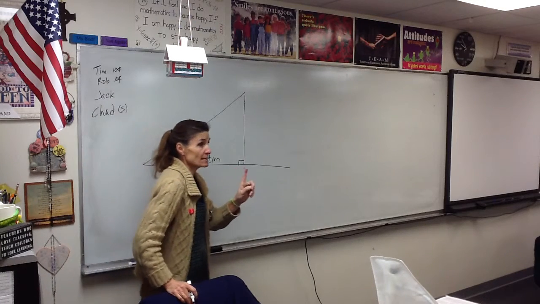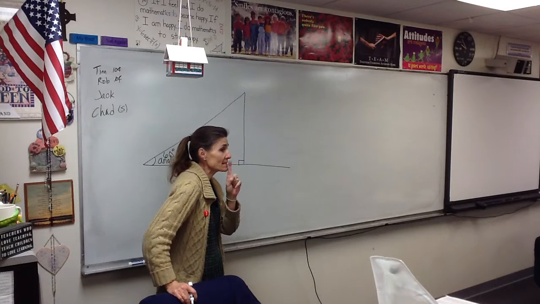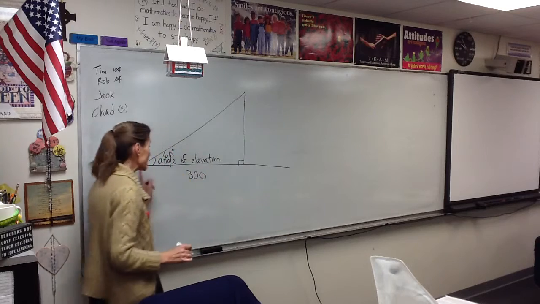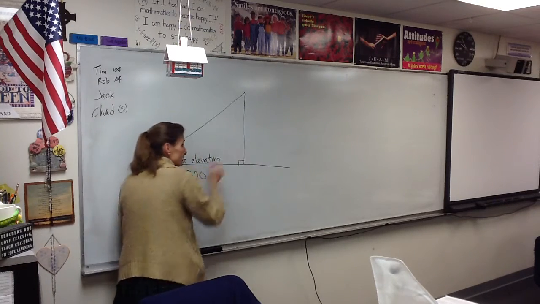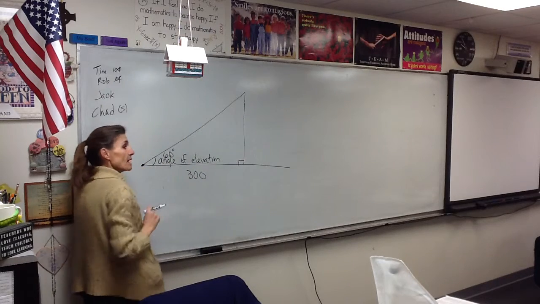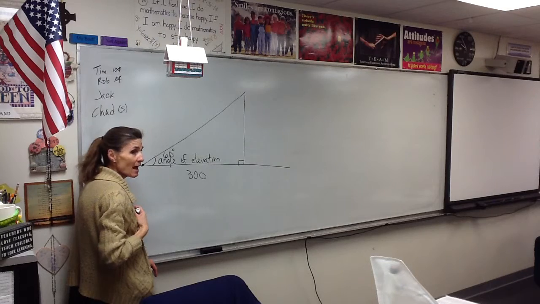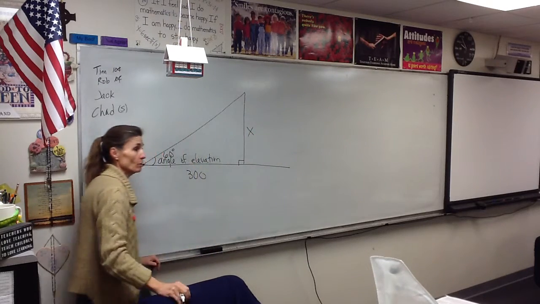What else do they tell me? There's one other thing they tell me. Where am I standing? 300 feet away from the cathedral. So here I am. Here's the cathedral. I'm looking up at the top of the cathedral. Now, what am I supposed to be figuring out? How tall is the cathedral?